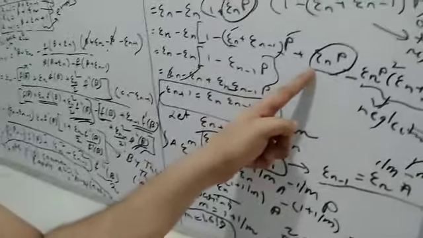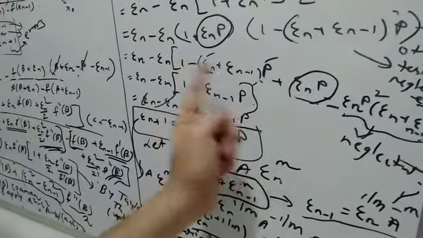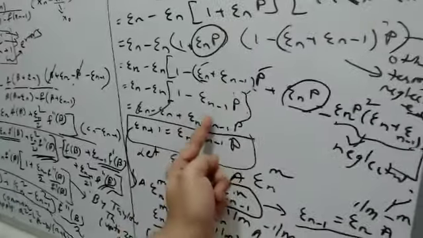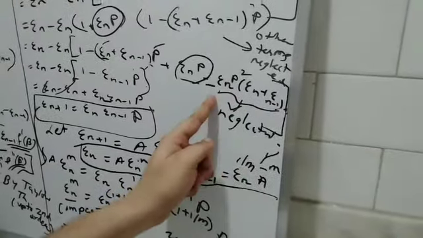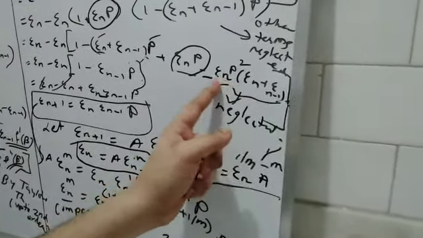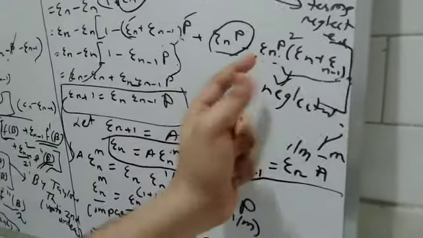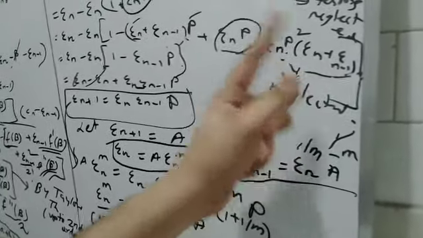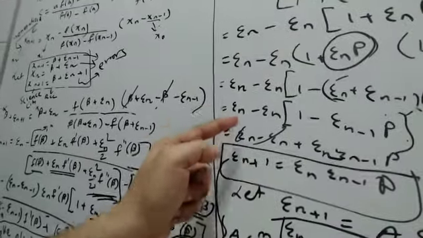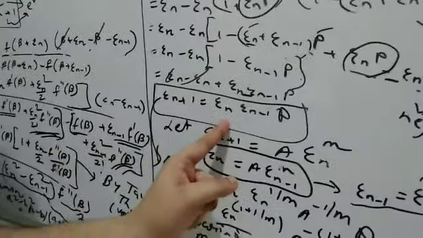Then this term and this product will be the same but opposite, so this will cancel out. Only this part will remain, and I have neglected this whole term. Why? This is a product of 2 errors, right? So it will be very, very less. This one also is a product in the same n step, so I have neglected this whole term. So we will be reaching at this point. Then if you multiply this ε_n and simplify, you will get this.